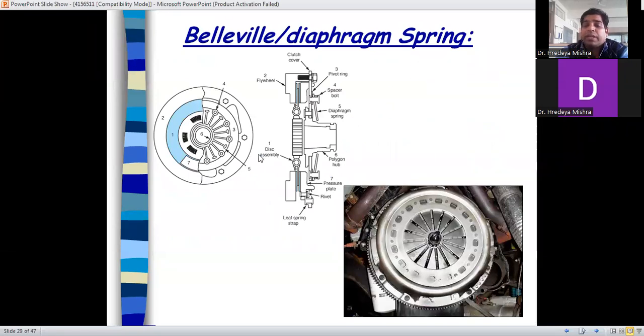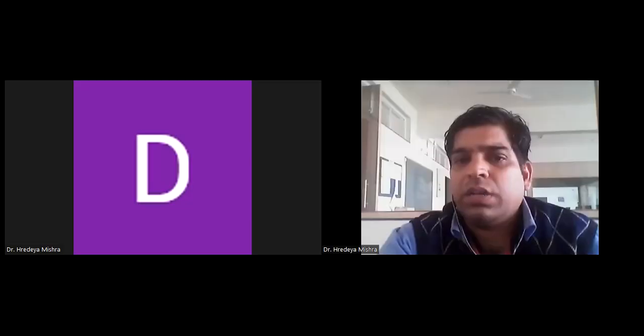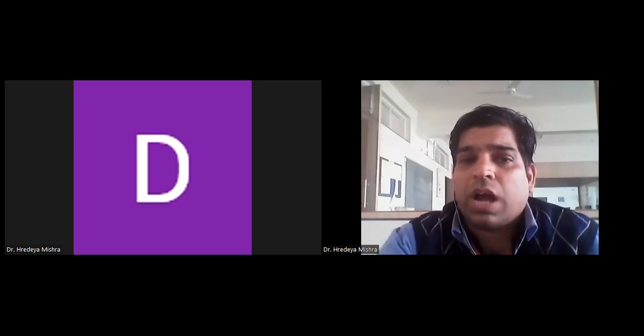Okay. So first, diaphragm type, see here, diaphragm like this. Okay. So if you come to the Tom lab on Tuesday and visit, the diaphragm type of clutch plate is there. The diaphragm type clutch plate is that. If you have any question, then ask your question.